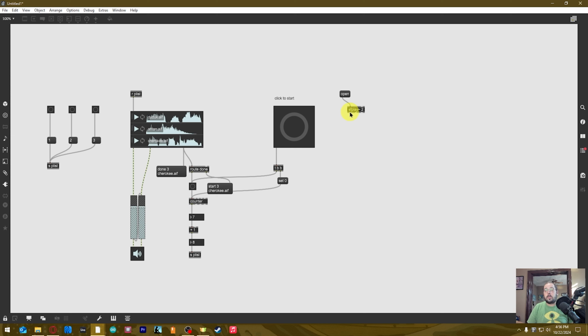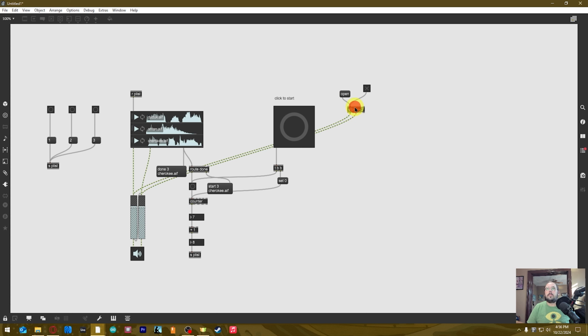And if I was to load this in and send it a toggle, there you go. We can toggle that, and then we can do all the fun things.